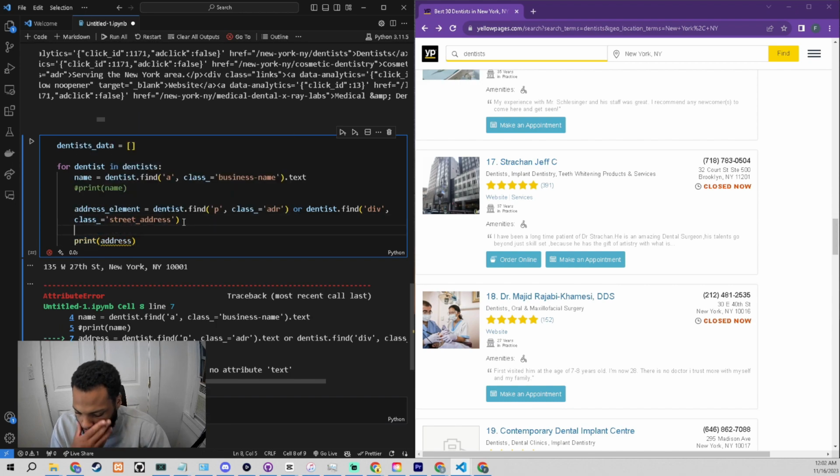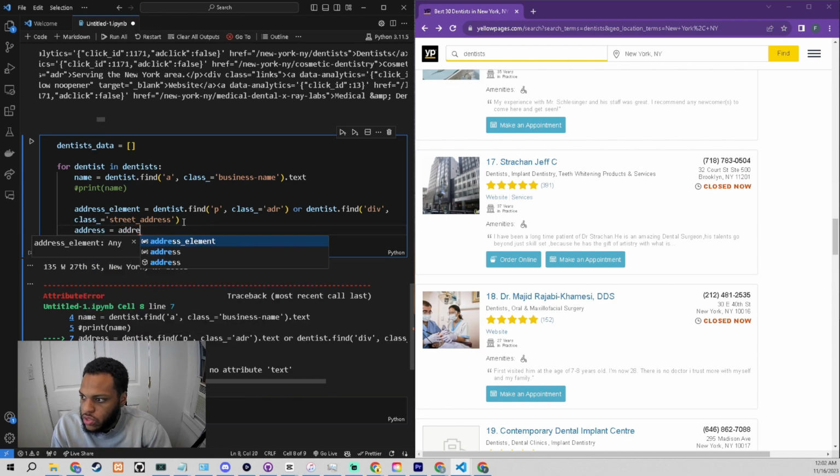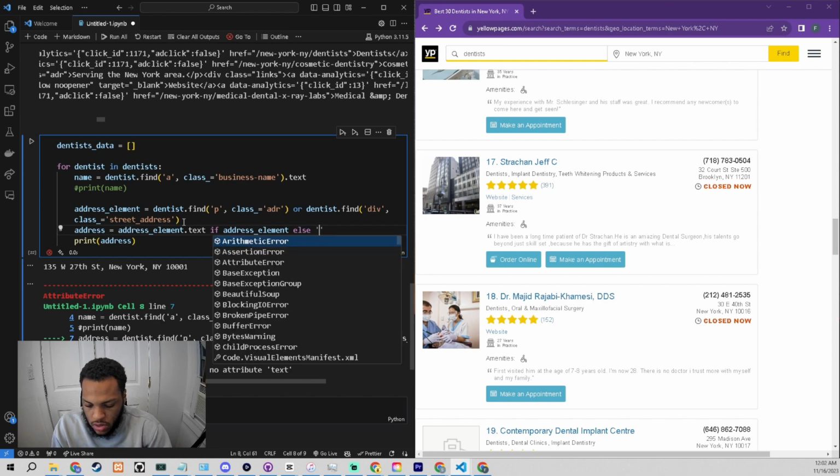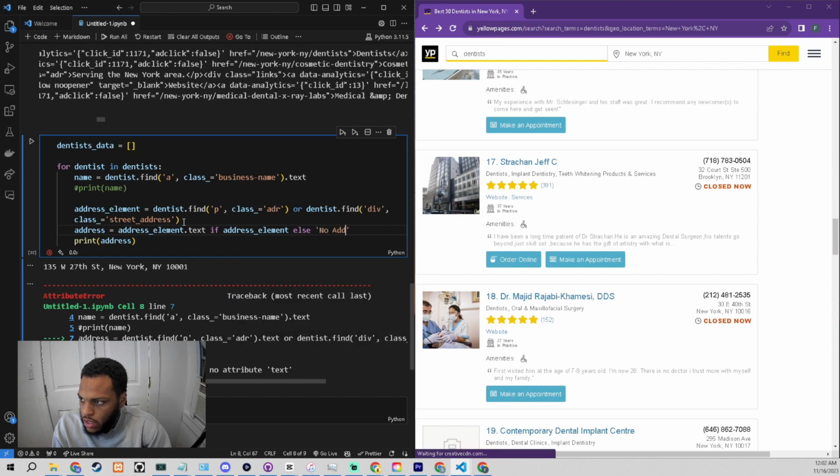We want to go down to the next line, and we want to call this our address, and we want to say that our address element we want as text if our address element is true. Otherwise, we want to display no address. Okay, so let's see the ones that have no address. This should work. Cross our fingers.